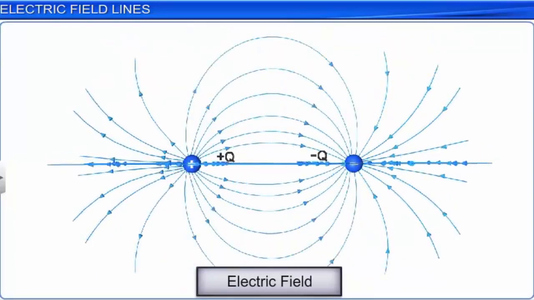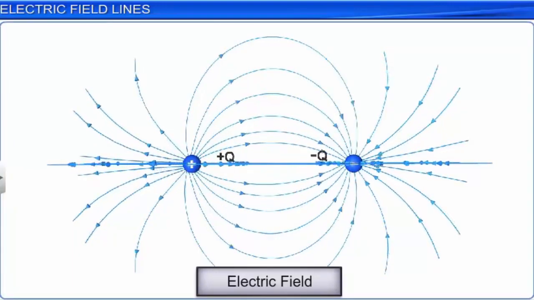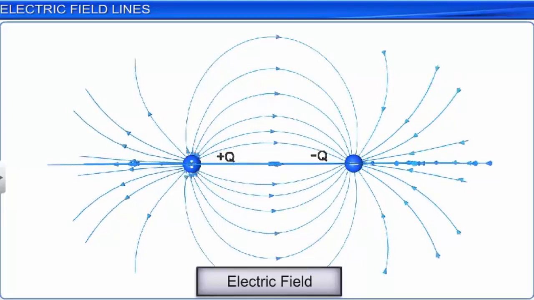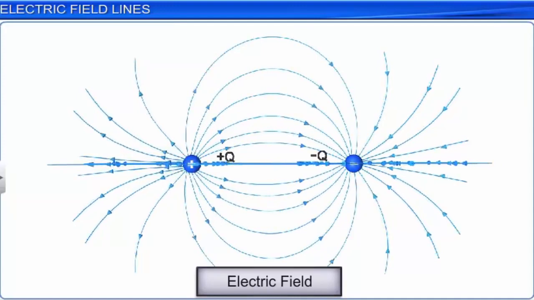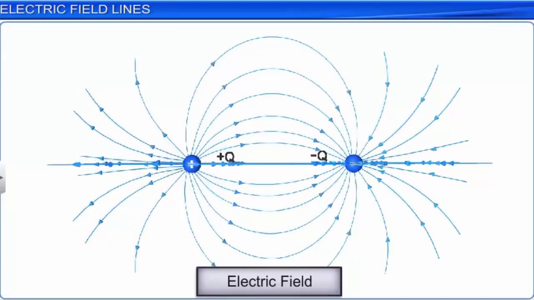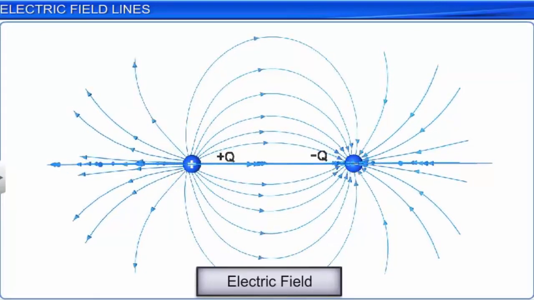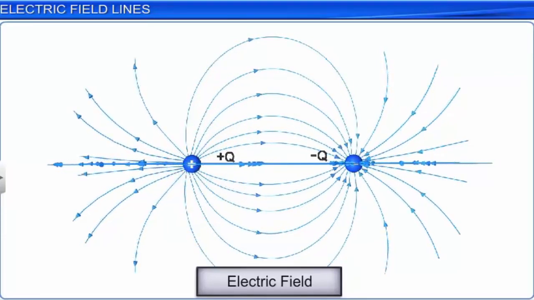The electric field lines also help us in visualizing the electric field of a dipole consisting of charges plus Q and minus Q. We observe that the electric field lines for an electric dipole are continuous lines extending from the positive charge to the negative charge. From the field lines, we see very clearly the force of attraction existing between the system of charges in the dipole. Thus, we see that the field lines convey a very clear picture of the nature of the electrostatic forces existing in any system of charges.